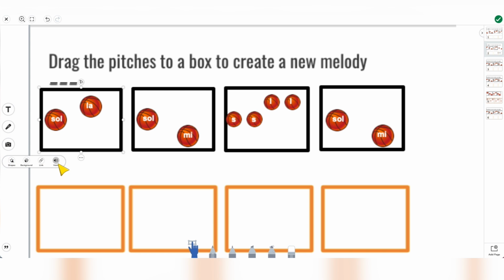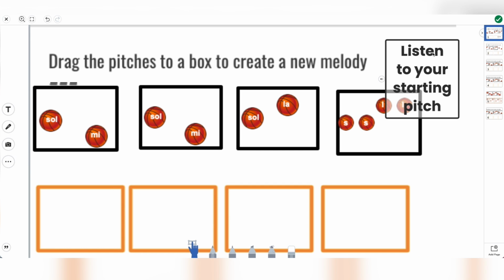They can click the voice icon and just sing it into it, and it will create a little "listen to me" like it does right here on the first one where it says listen to your starting pitch. The way I did that was just go to voice and sang the starting pitch. Or the microphone tool, they can actually use the microphone tool and it will video them creating this and record them as well. So that's really good.